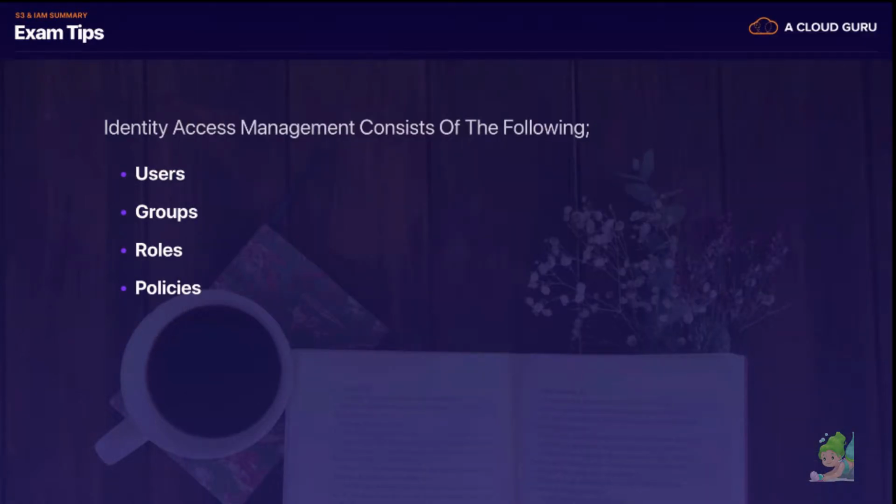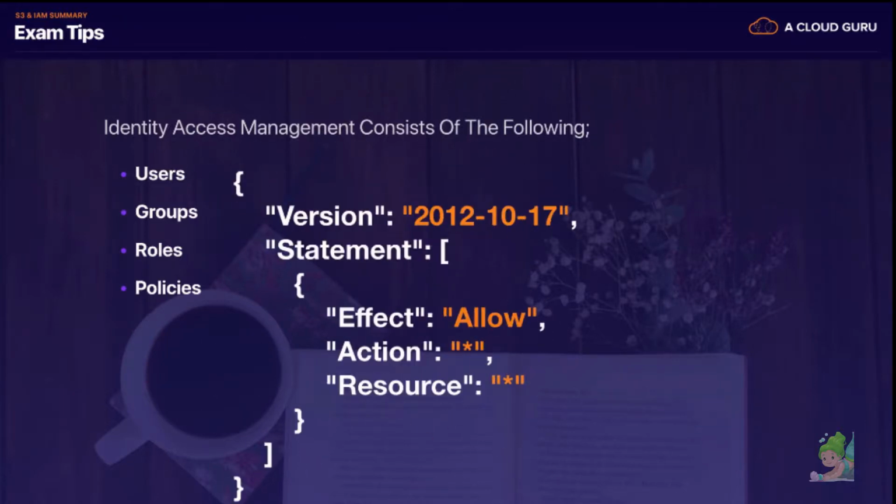Now I know we didn't really cover off roles much in this section of the course. We are going to look at it in more detail in the next section of the course. We did create a role when we turned on cross-region replication. So if you actually go into IAM and have a look at your roles, you'll see a role there for cross-region replication. We also learnt about JSON. So this is what policies look like. So it's JavaScript Object Notation Language.